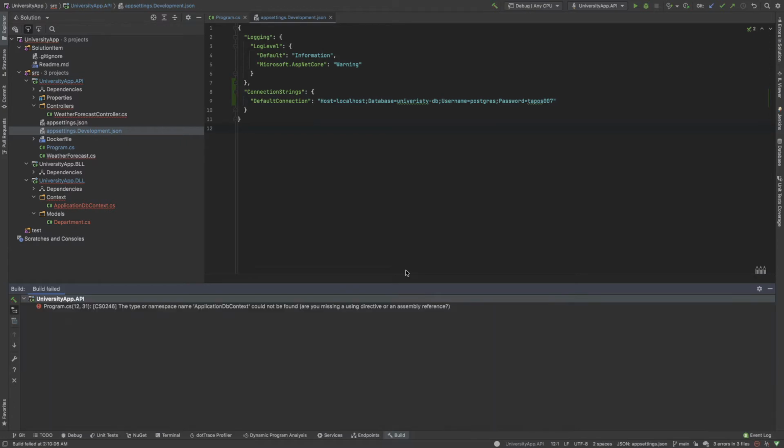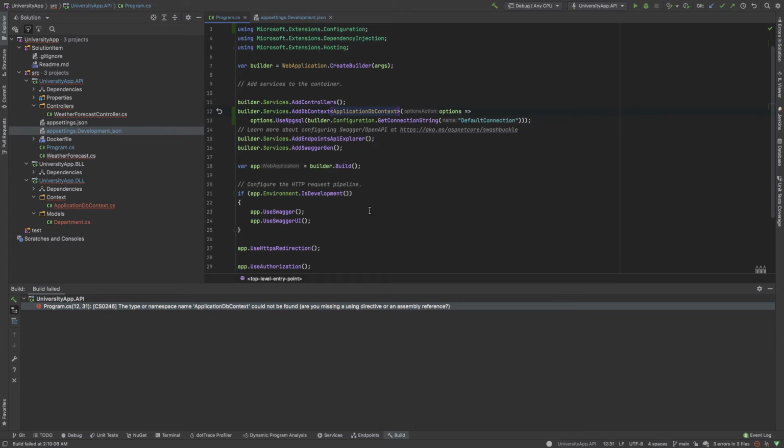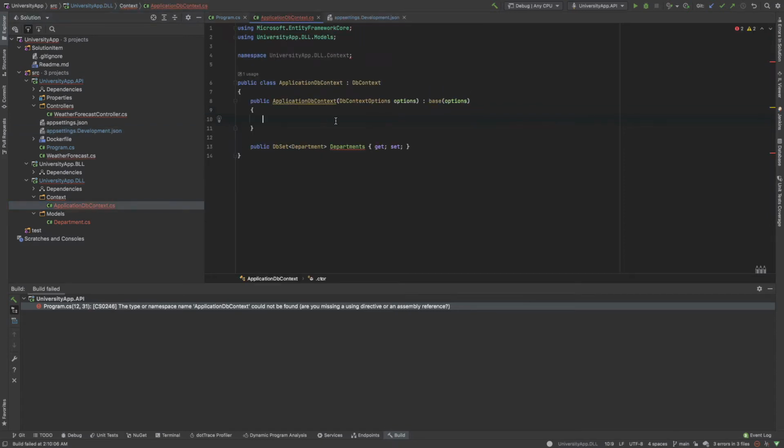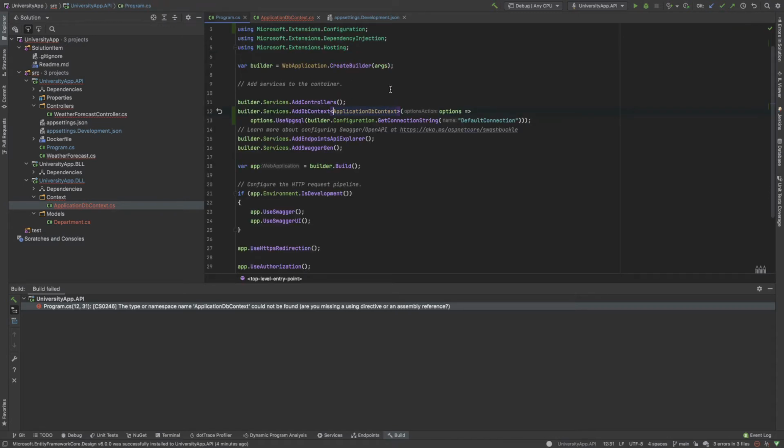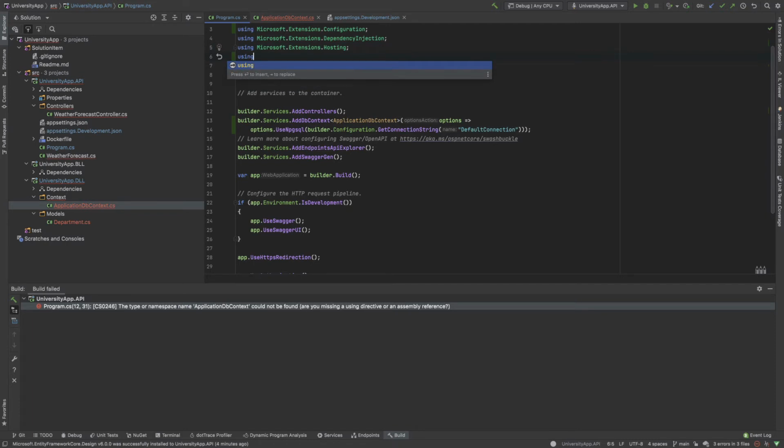Now we need to write the migration. Application db context gives the issue: the type or namespace name application could not be found, you must be missing a directory or assembly. So the issue is the university db context. If I copy this and in our program write using and paste it, no declaration.